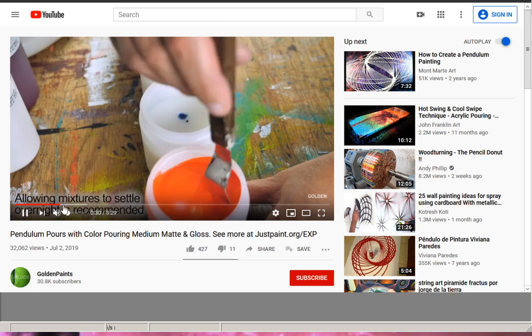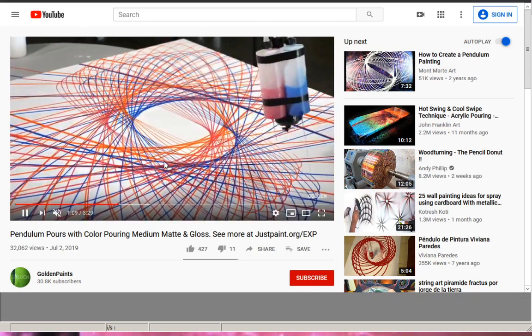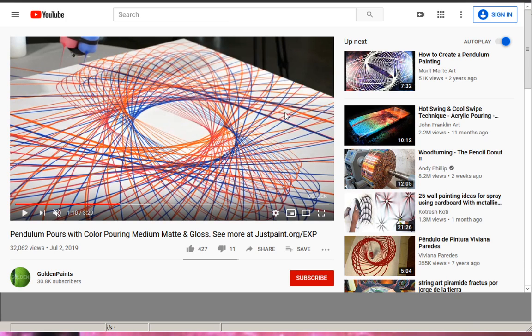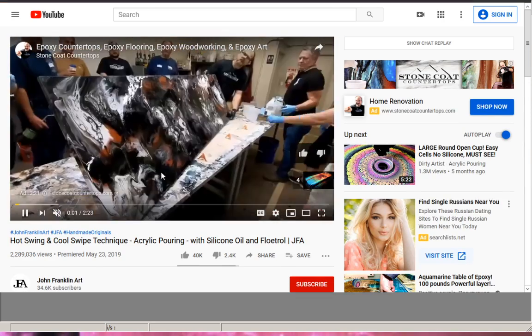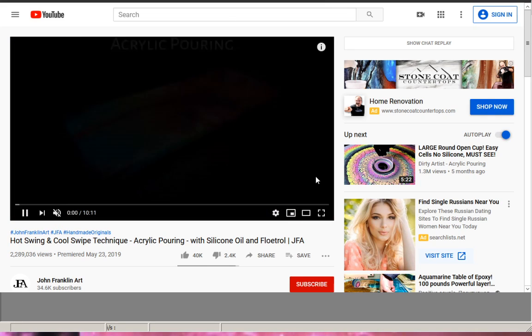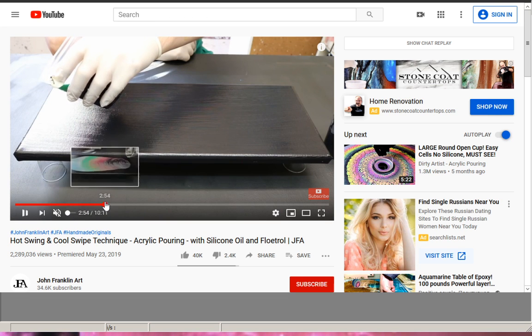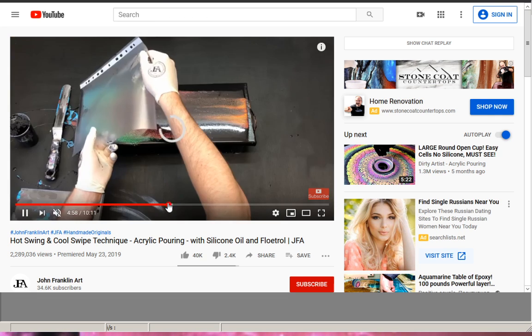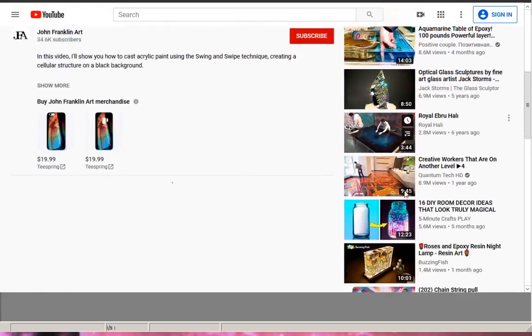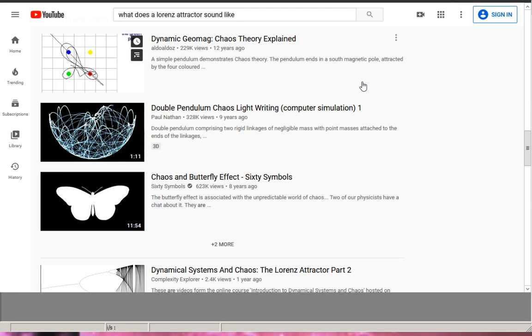Why did they play music in this shit? How'd they make the pendulum? They don't show you that. What the hell is this here? I'm getting sidetracked. You notice how every time you get into something, then you start looking at something else, everything else plays music? Drives me right out of it.